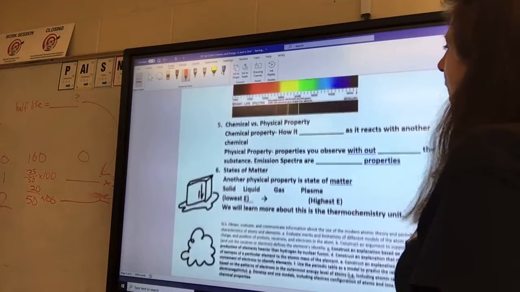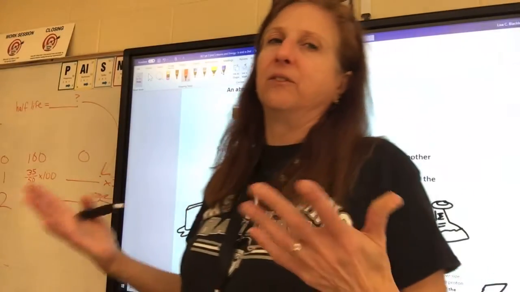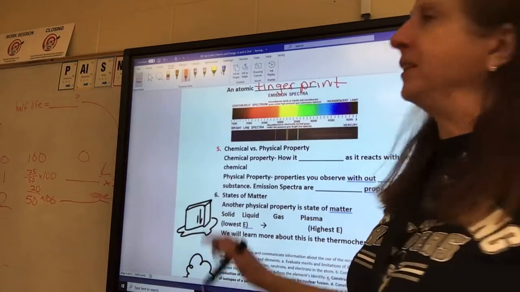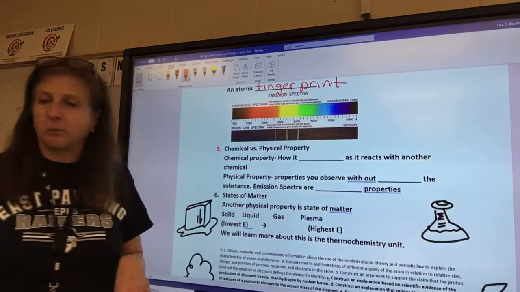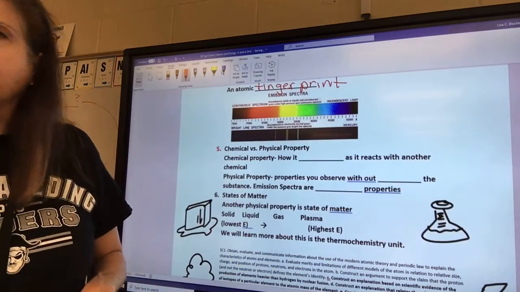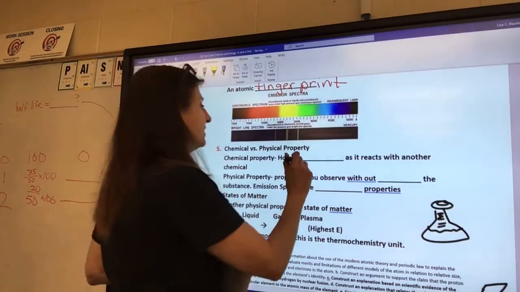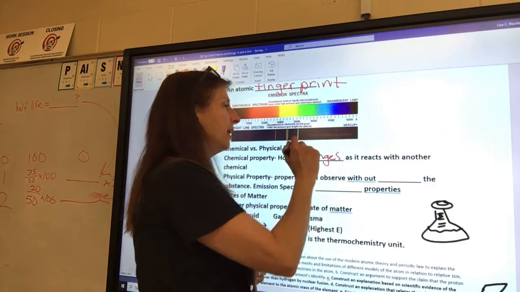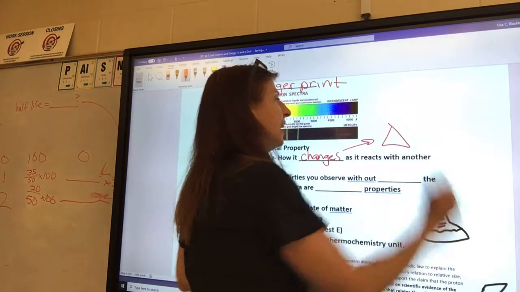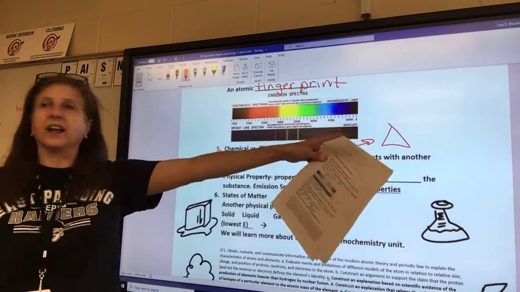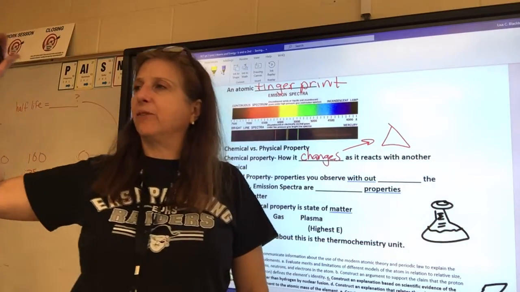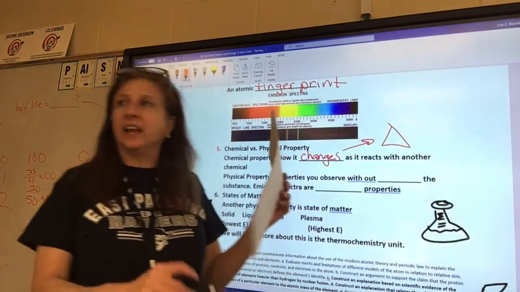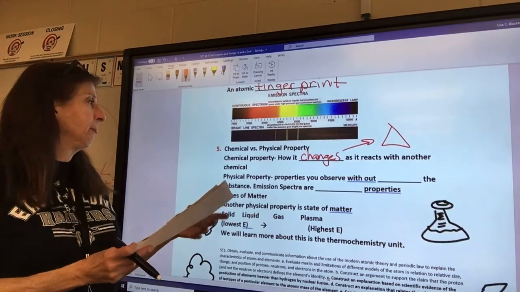Okay, now just a couple of other little tying up loose ends, things that I probably should have already said by now, and we did when we talked about density, but I wanted to make sure you know the difference between a chemical and physical property. A chemical property tells how something changes as it reacts, how it reacts with something else. The symbol in chemistry for change is the Greek letter delta. It's a triangle. You never have to write change or difference in math and science again. You can just write a triangle. We're cool with the abbreviations. Sean, wake up. Listen, we're almost done.